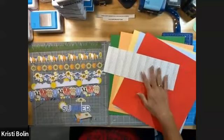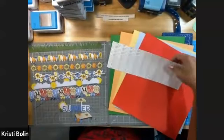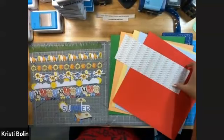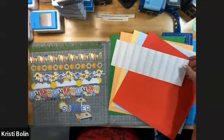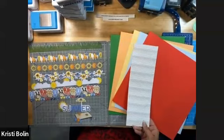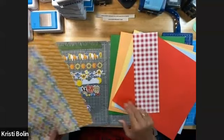This is the only piece of paper I have left from this particular sheet of paper. So that's why I'm having to only show you a section of it. But obviously, you could use those stripes going up and down or sideways. And this was all I had left.